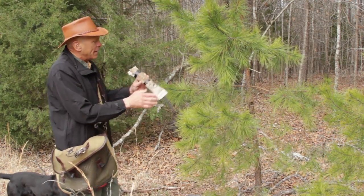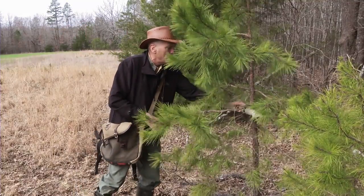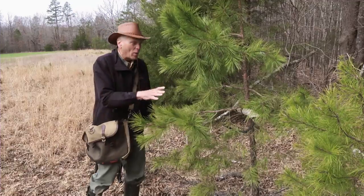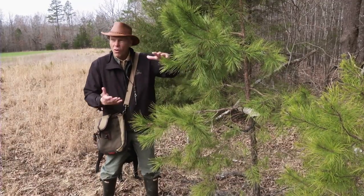We're going to place a bumper that has a feather, feather lace, fresh feathers stuck on it, right up in the trail. We're going to let Deke watch it. This is called a trailing memory, so he's watching it. Now the wind's blowing and the scent cone is actually going to be off the ground.